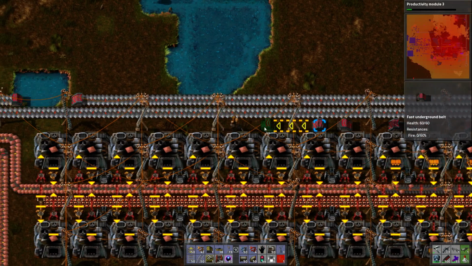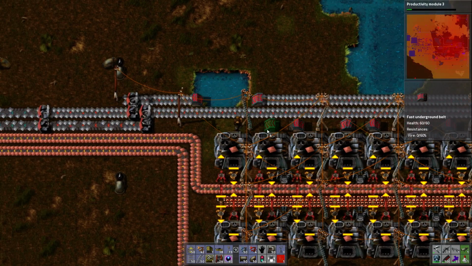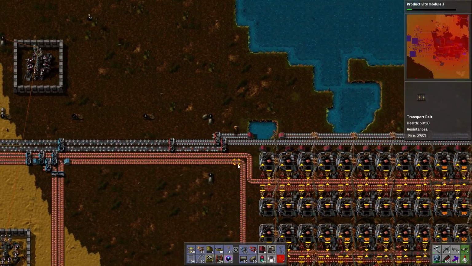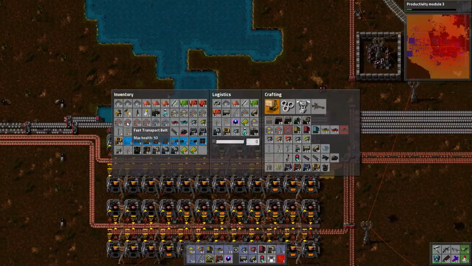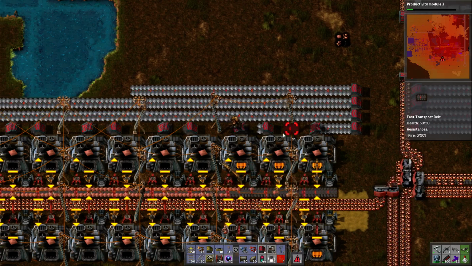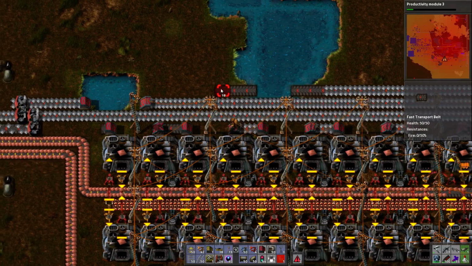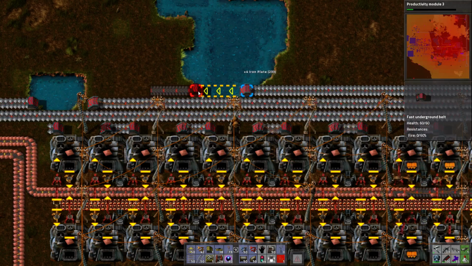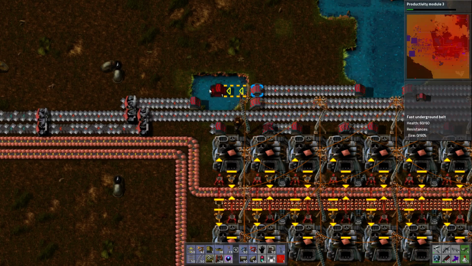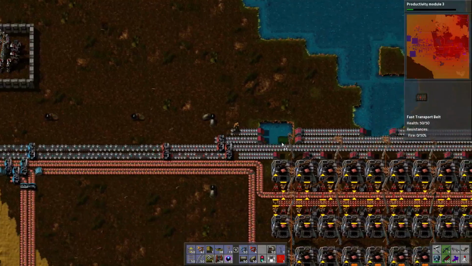We lost a turret. I'm sure it's easily replaced. Please don't tell me I have to... It just doesn't want to let me do what I want to do, does it? But we got it. So now we got all four of these things coming through.